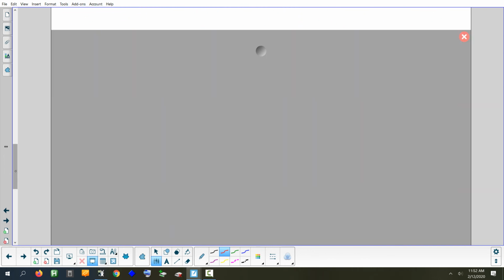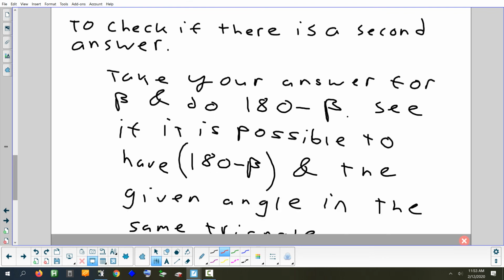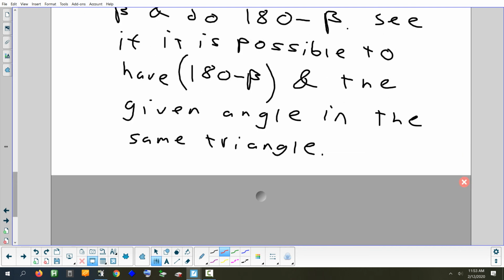So I think I wrote down everything that we did. This is more for my intro to trig classes when they don't know how to find the second answer, but you already know how to do it. Take the answer you got and subtract it from 180. You always subtract it from 180. It wouldn't make sense to find an answer in quadrant 3 or 4 because those angles are bigger than 180. You can't have an angle that big in a triangle. So the second answer has to be in quadrant 2. Once you find it, the extra step today is to check and see if it fits with the given.